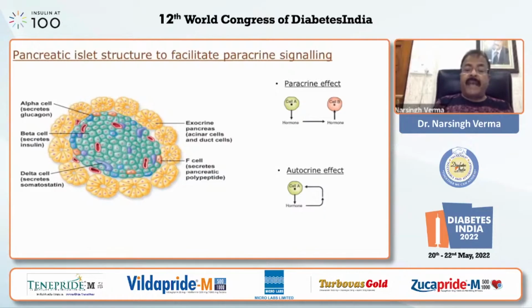So what happens is that various hormones which are secreted by the same cell have an action on the same cell, and this is called an autocrine effect. And when the beta cell secretes something which has action on the alpha cell, this is called a paracrine effect. So both paracrine and autocrine effects are responsible, meaning the release of glucagon has action on the alpha cell and vice versa. Similarly, the release of insulin and amylin from the beta cell will have impact on the release of glucagon, and vice versa. That is, glucagon release will have impact on amylin and insulin secretion. So we know that these paracrine, autocrine, neurocrine, endocrine, and exocrine effects are responsible for most of the action which we see in a tandem manner.